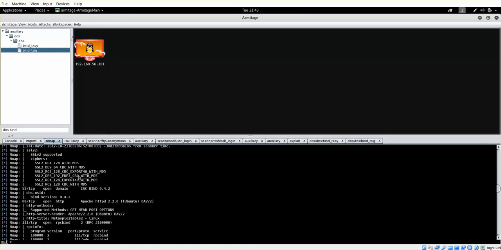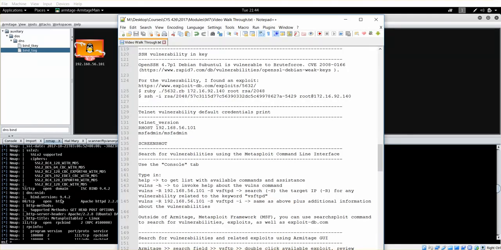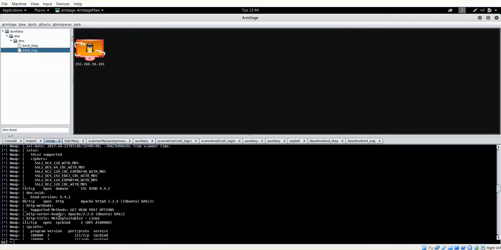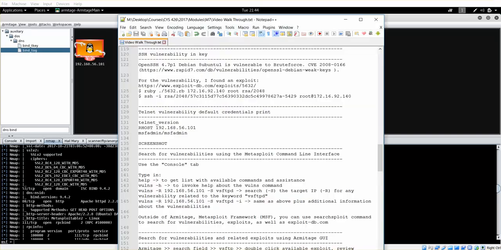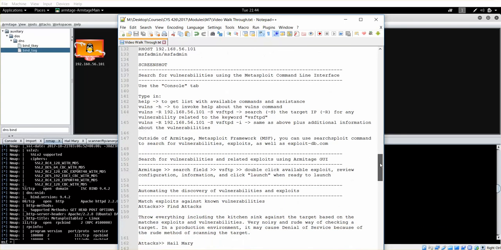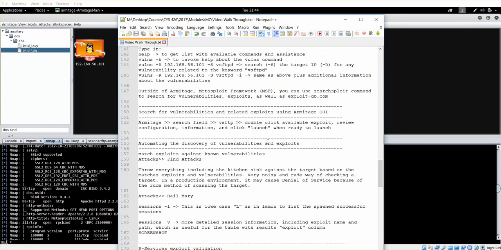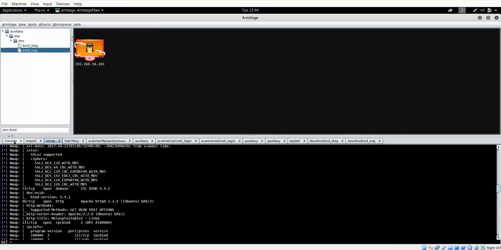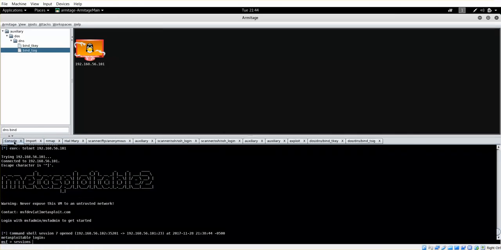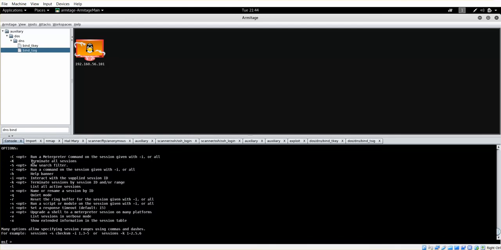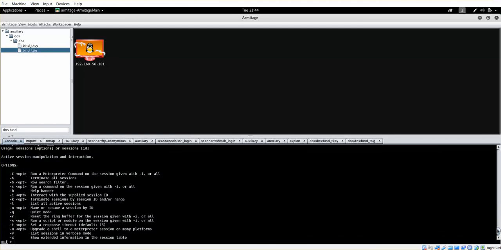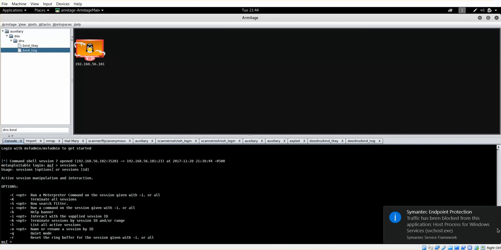We go through every single port and service, and we look into and try to validate. Now there's some, obviously on port 80 we had an outdated version of PHP. We're going to go to some other low-hanging fruits. Let's see, we validated, we did the vulnerabilities here, we did the search, automate discovery, sessions. One thing I needed to show, and I didn't, was sessions. With sessions you have different options. So what I typed is sessions -h, okay.